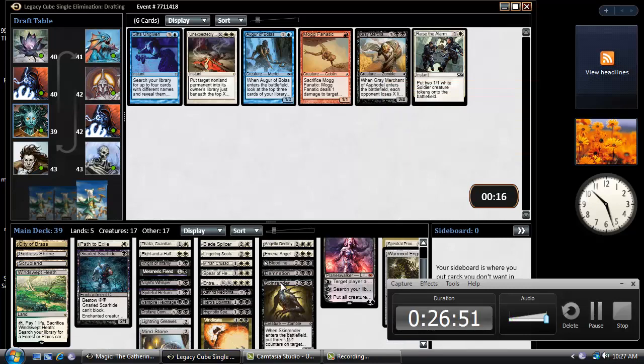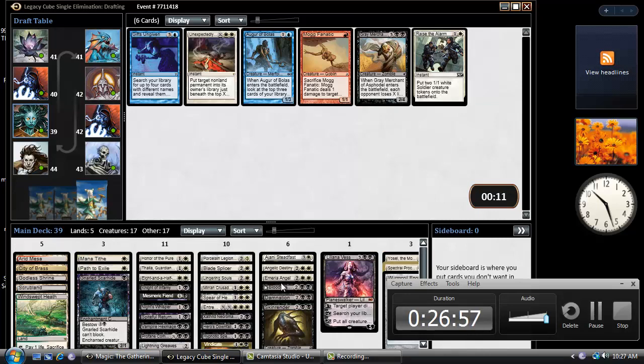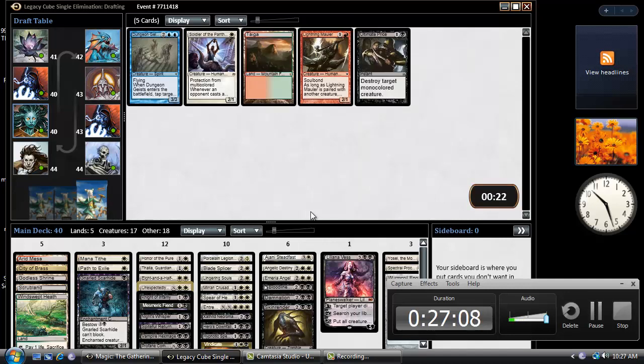How much? I think Gray Merchant might be good here. Maybe, no, I need a value removal high. Well, you guys are gonna just tear this draft to pieces, because I have no idea what I'm doing. Now you know how I feel every time I draft. Yeah, destroy a monocolor, well. Sure.